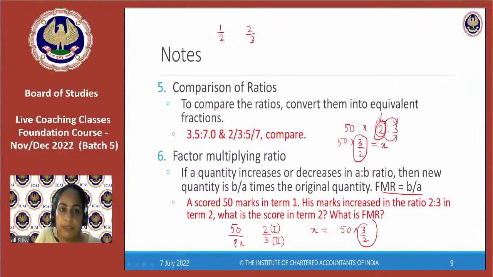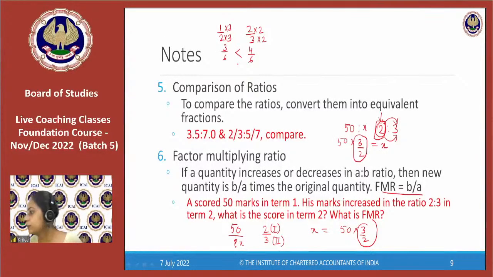So what we do is we take the LCM of 2 and 3. When we take the LCM of 2 and 3, we get 6. That is, 6 is the number which arises in both 2's and 3's table. So we get this as 3:6. In order to make this 6, we will multiply numerator and denominator by 2. So we get 4:6. Now who is getting more? 2:3. Is that okay?